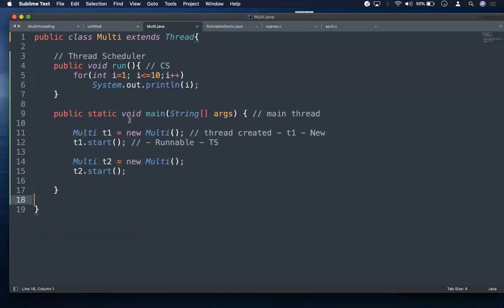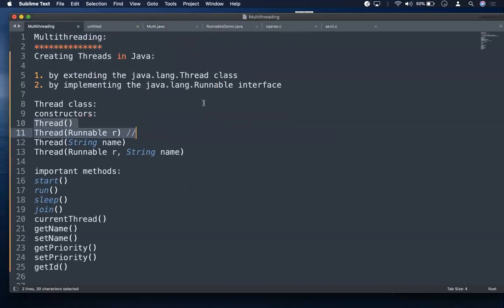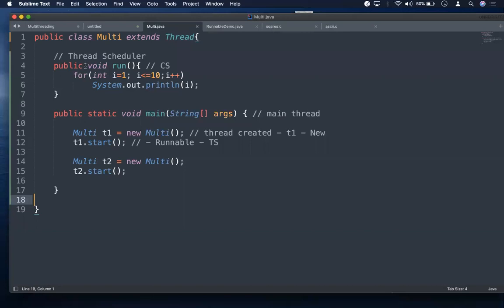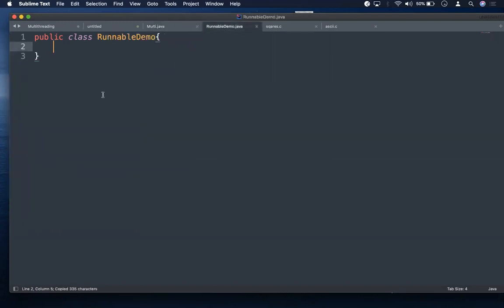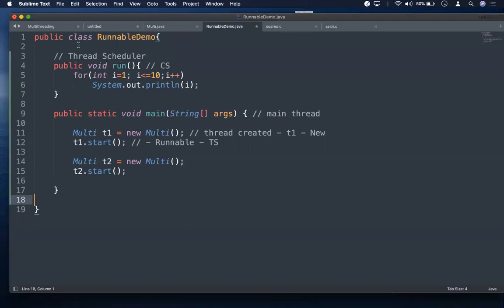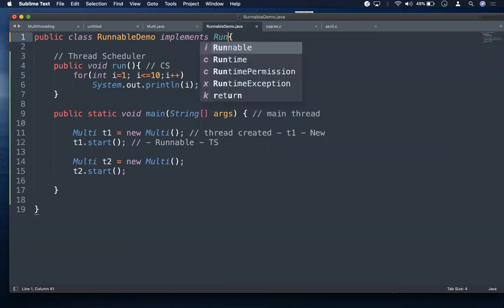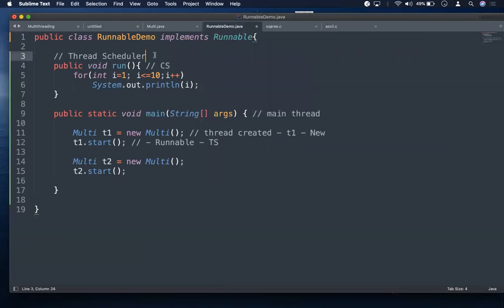Okay, so now I want to go to the next one, that is implementing the Runnable interface. The whole program will be the same. So I will take all these things and go over here. Public class RunnableDemo. This RunnableDemo is not extending the Thread class, but implements the Runnable interface.